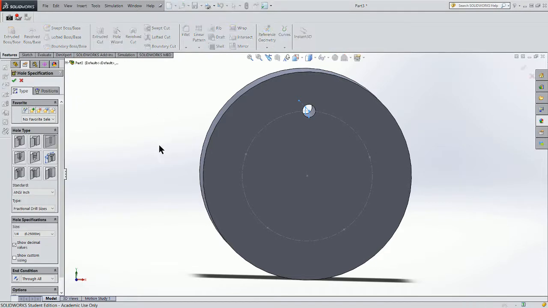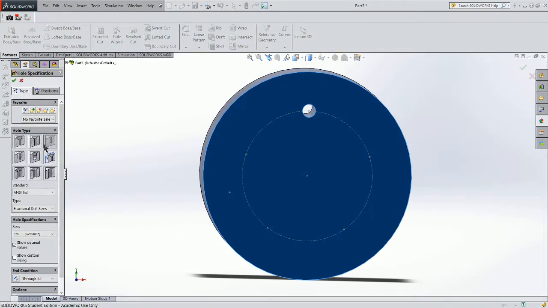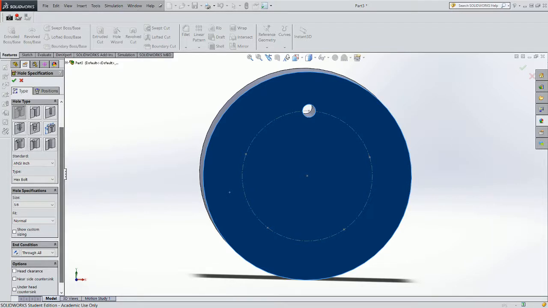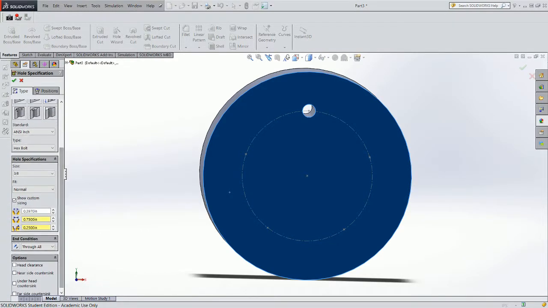Again, I'm going to go to hole wizard. Sorry about that. I'm going to select my face, go to hole wizard, and now I'm going to choose a counterbore hole. So you'll see that's right there, counterbore hole. Now, SOLIDWORKS does a really good job of taking care of these holes for you. And we're going to do a 3/8 or 0.375 hole. And you can choose a bolt or some different things. Well, here you can customize these conditions here. So I'm going to go ahead and customize these conditions to match what the drawing says. So it's a 0.375 hole, and I could just use a fractional size or anything.